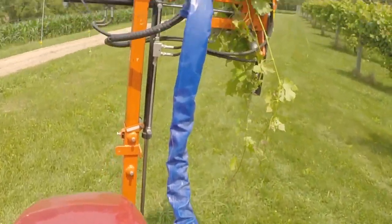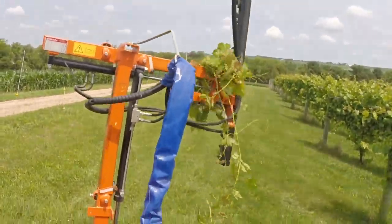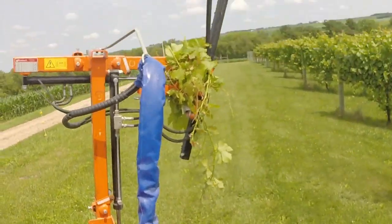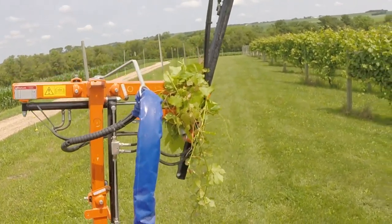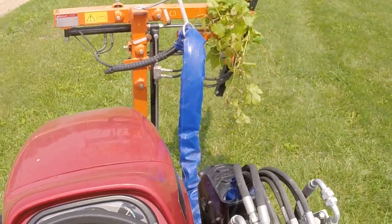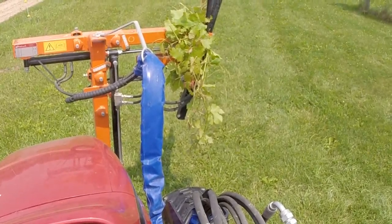A little buildup is happening here. Usually I can kind of shake the trimmer a little bit and knock some of that off, or change the angle. I think my movie's about at an end — you can see I can just drop that back down. I'm going to come around and do another row here in a few minutes, and that should be it.